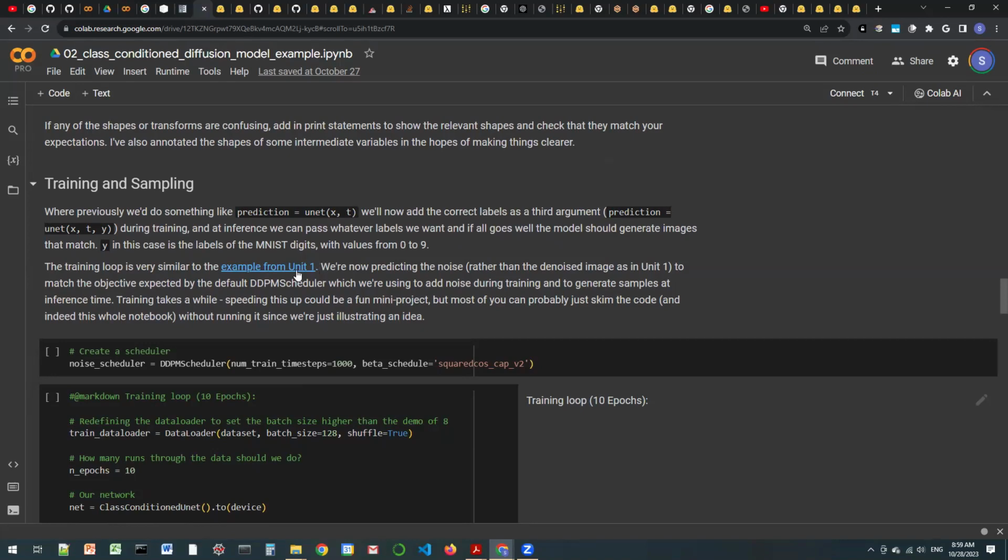And one difference, and this is something that Emily had asked a question about as well. I still haven't gotten to the bottom of fully understanding the math behind it, but there is an explanation for why predicting the noise is better than predicting the noised image. And here in this notebook, in the training he uses predicting the noise rather than predicting the noised image. In Unit 1, he used predicting the noised image. So here itself is a good example.